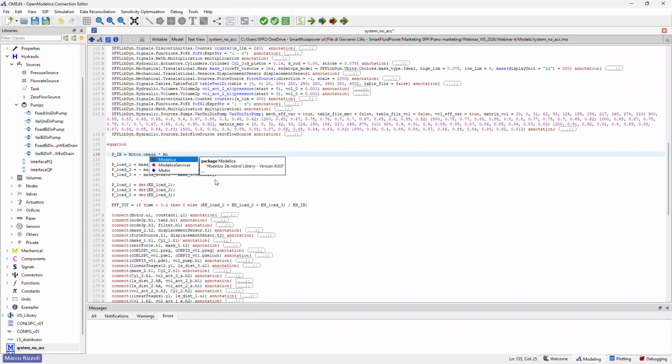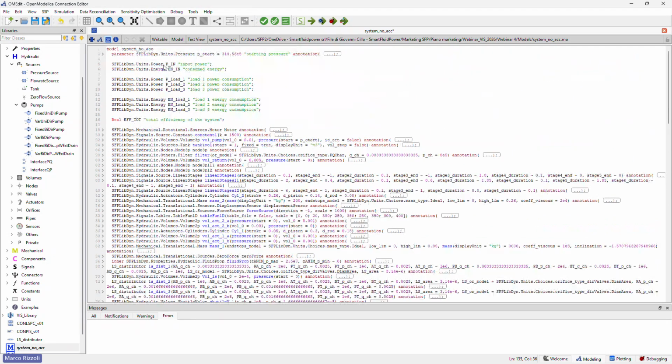And to find the torque, I still need to look inside the motor. R1 is the mechanical pin that connects the motor to the pump, and R1.torque is the variable we need. This variable is described in the general documentation of the mechanical library. We don't need to care about the units, since OpenModelica will take care of the units.